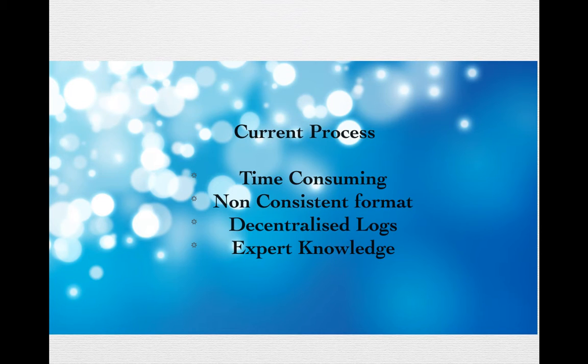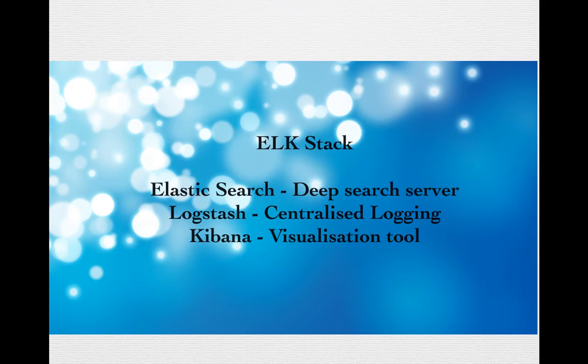And the fourth one is expert knowledge. Currently we need expert knowledge to analyze these issues. If we can come up with a solution where, if this is the issue, this is how it needs to be done, then it would not require much expert knowledge to do this issue analysis. The next one is about the ELK stack.